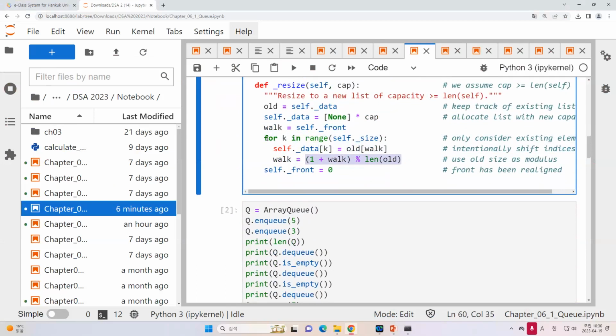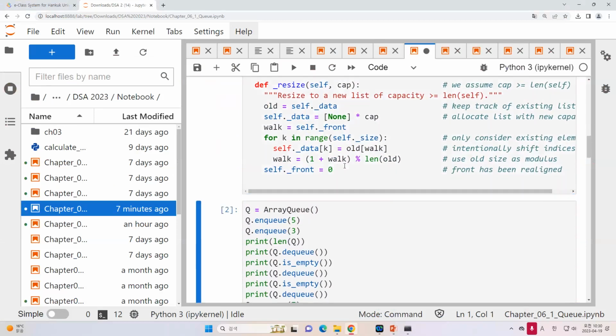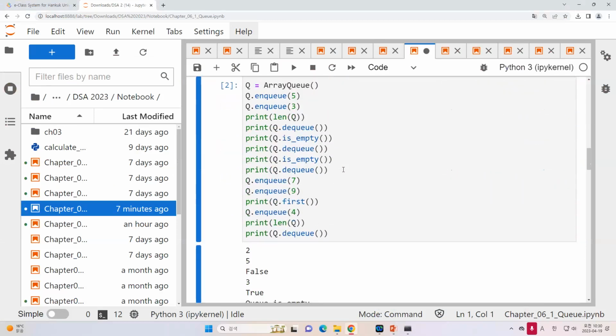After I put this in, I can start with the new queue, and the front will start at 0. If I run this, now I will check with this one.